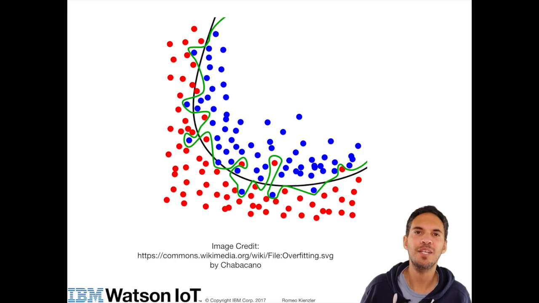So here you see data for a binary classification problem in a 2D space. This is a nonlinear separation, but you can draw the line differently. You see one line which actually tries to fit every data point perfectly.